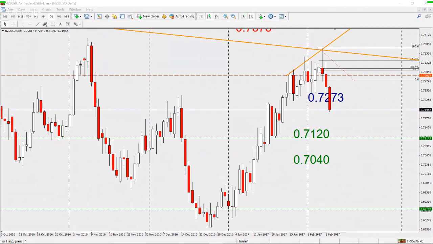GM, what is GM? Kiwi and Aussie. Okay, cool. I don't know what GM is. Is that pound and Maldivian rupee? I'm not sure what GM is. GM is General Motors stock, maybe? In which case I don't have that chart. Kiwi and Aussie. Is that the Aussie-Kiwi cross you're looking for, or the Kiwi against the USD and the Aussie against the USD? Which one? We can look at all of those.